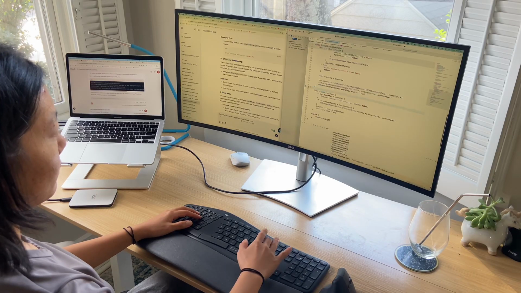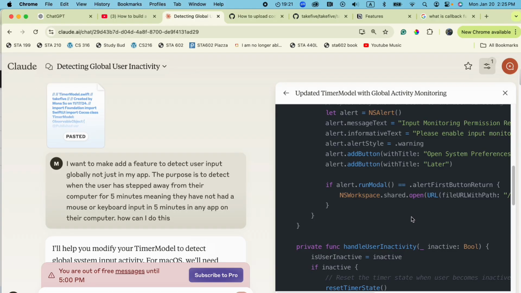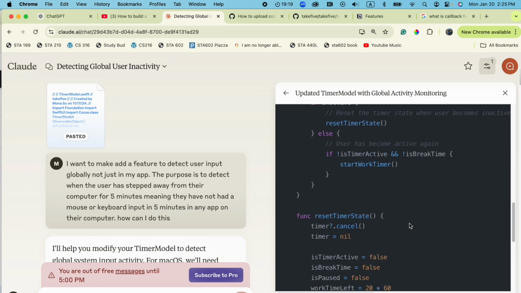I ended up taking the rest of the night off yesterday and started back up today. It's been about an hour and a half. I've been chipping away at this issue of resetting the timer when the user has been inactive for more than 5 minutes. I realized there's no way to work around the global activity monitoring. If I want the timer to work properly and be able to detect when the user has come back to work, it has to detect across all the apps, not just within my own app. So that's what I went with.